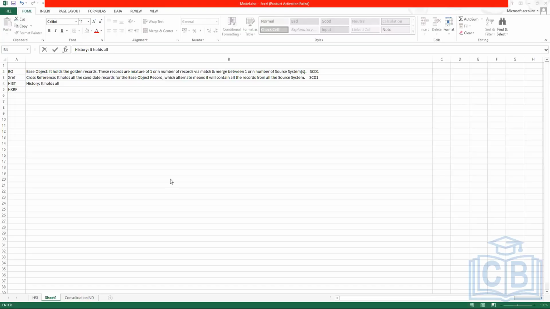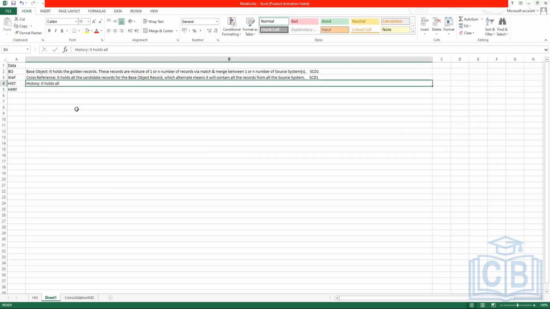Early when we start our MDM process, but before we go into the main system attributes or the base objects, what are base objects, what is all of this? I was just putting down some definitions for you guys. Basically, you need to know four major tables. Why these four tables? Because these four tables will be holding data for you. These are the four data tables.